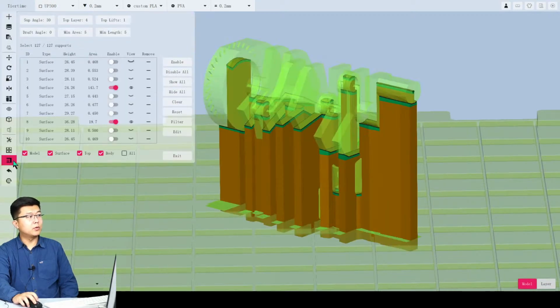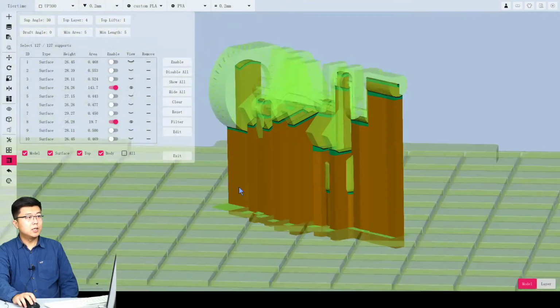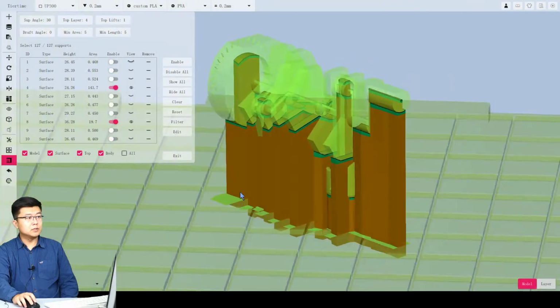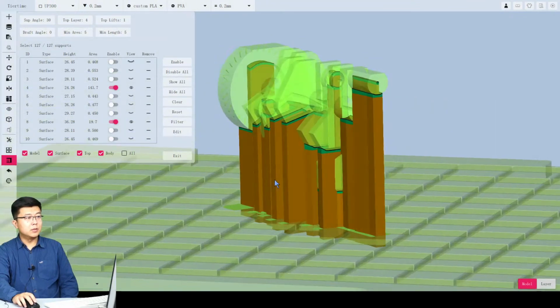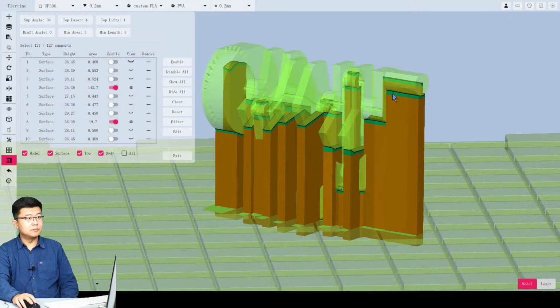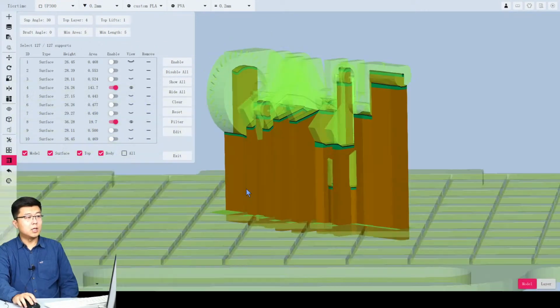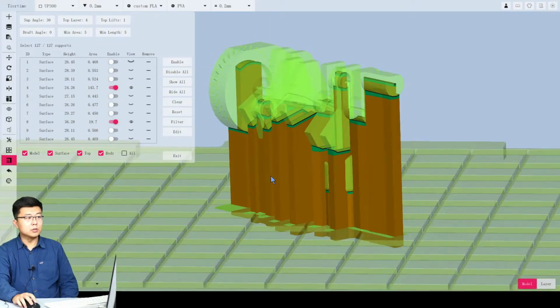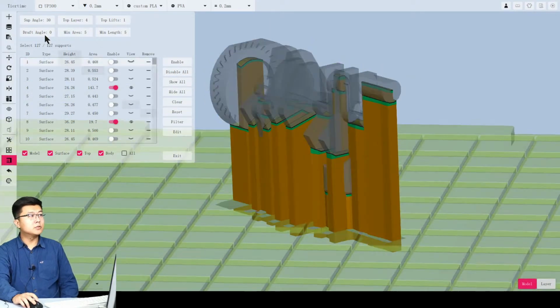Okay, now I click the support editor here, and you can see that we have these orange columns appeared under the model. These orange columns are the representation of the supports based on the support settings here, which are the same as your print setting.